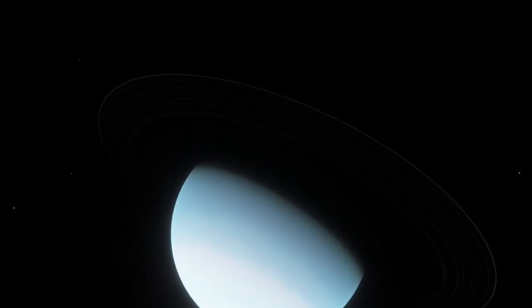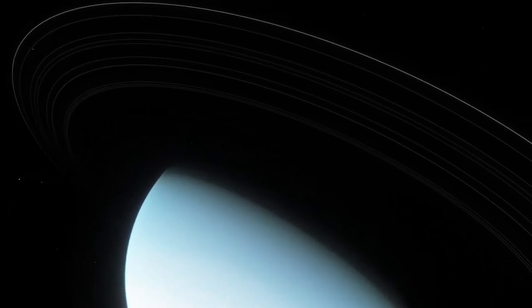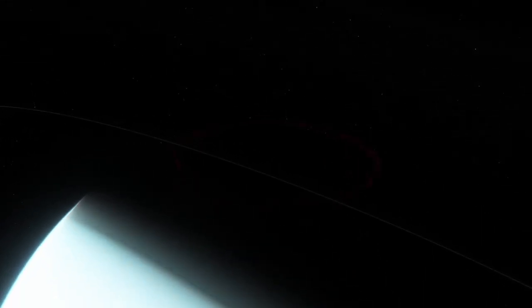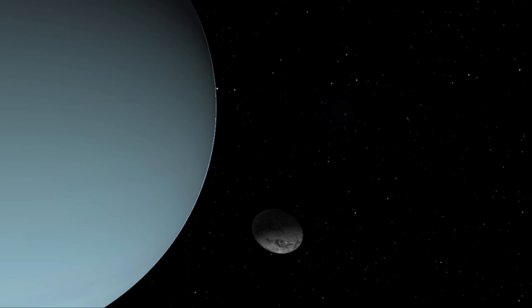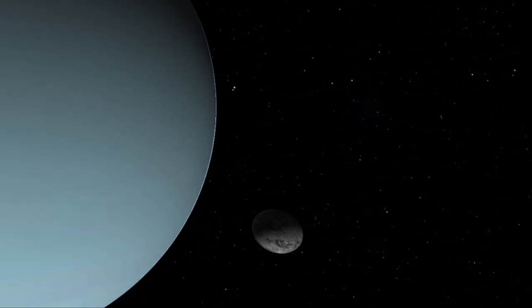Regardless, while a great many things have been uncovered about the inner moons, much remains unknown, including how many inner moons there actually are. To confirm some of these theories and hypotheses, we'd need to get a closer look at the makeup of these satellites, a feat only possible if we send another space probe to the system.